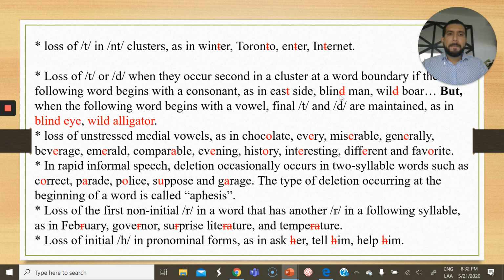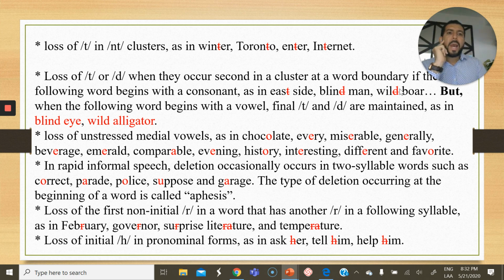In "blind man," what happens is that this disappears. "Blind man," you don't say it. It's almost as though it were unreleased. But to be more precise, I don't think we're unreleasing it, because when you have an unreleased consonant, it's not audible, but it's there, such as in "doctor." The k in "doctor" is unreleased, but it's there. You can barely hear it, but it's there. In this case, this is omitted completely.